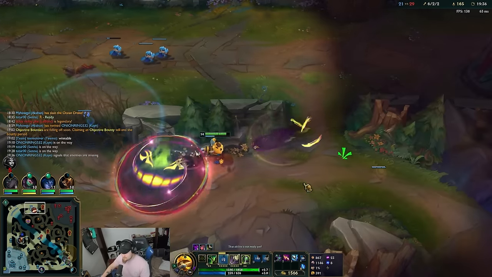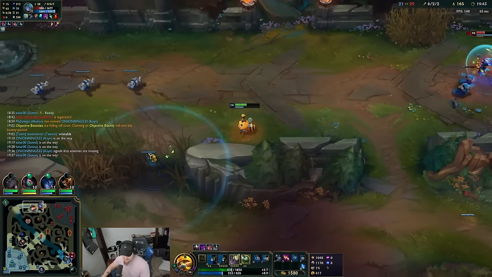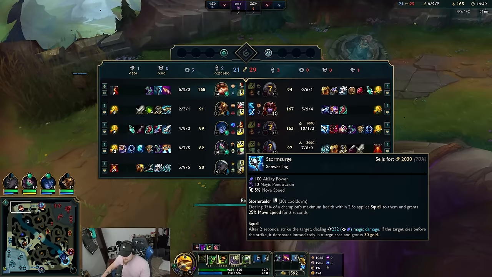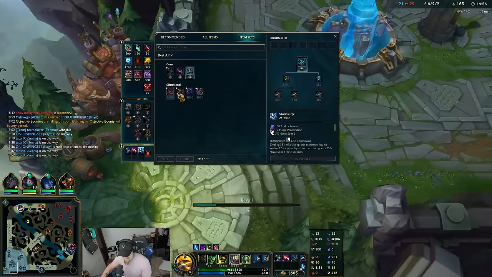Vex, what are we doing here? Get back. She did get surged. I'm just saying. See, every time I do 35% of the max health damage, which is totally possible, I get 25% movement speed and 230 damage. That's, like, this item is just insanely stacked.